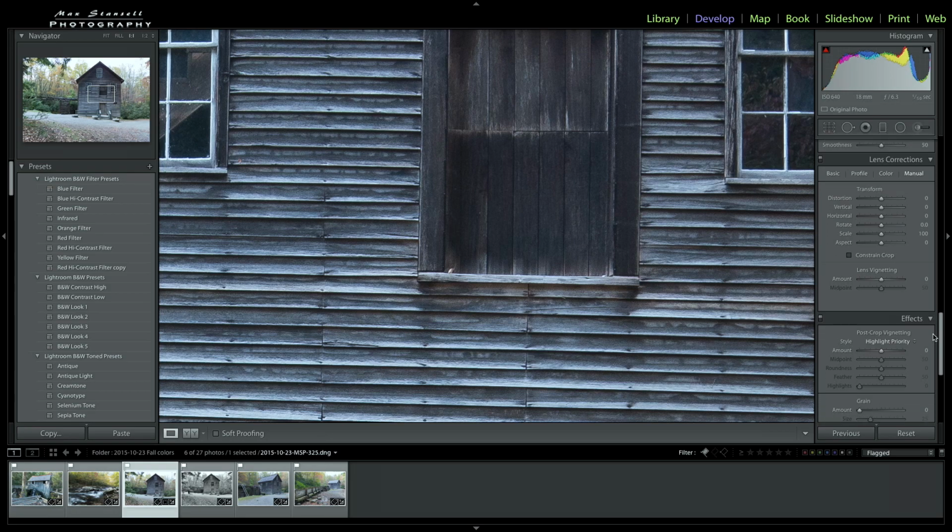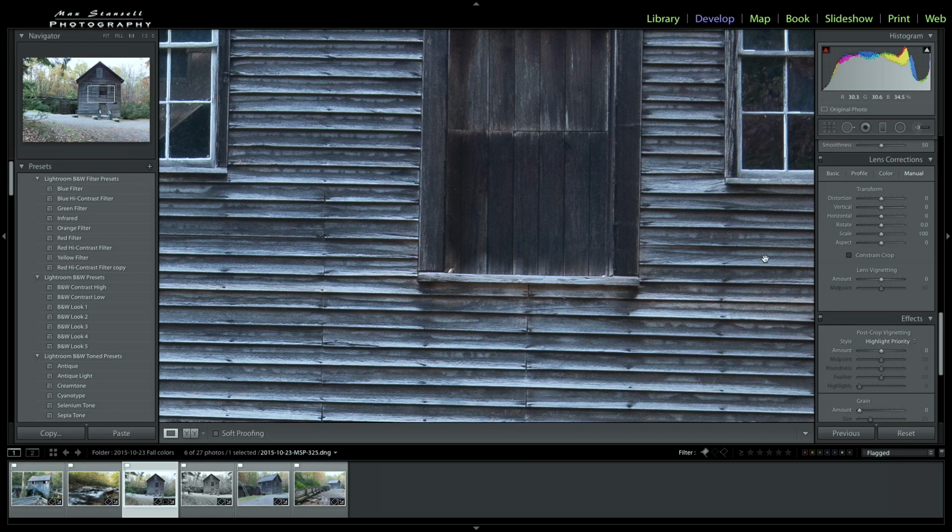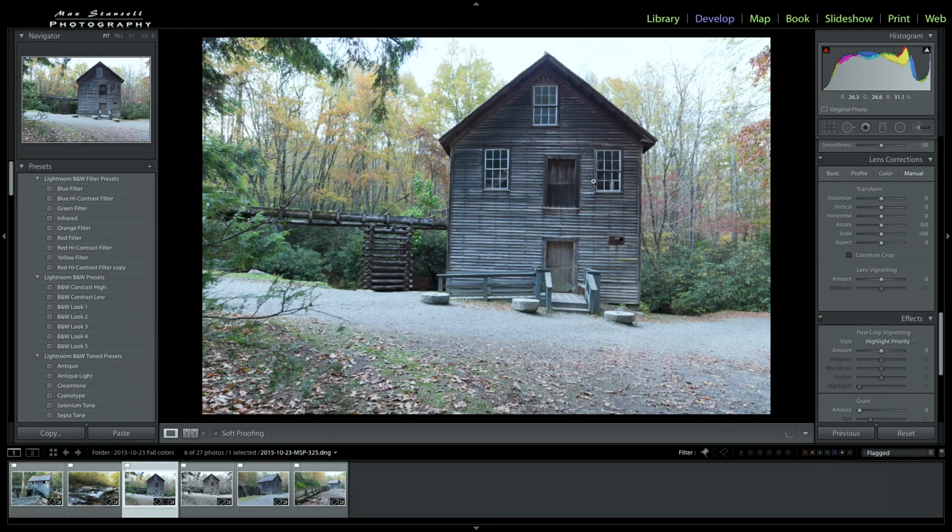Lens corrections. It's another big area here. Now you notice my photograph is not straight. Let's back out of here. You can tell by the edges that it's crooked. There's one thing you can do in here, in the basics.